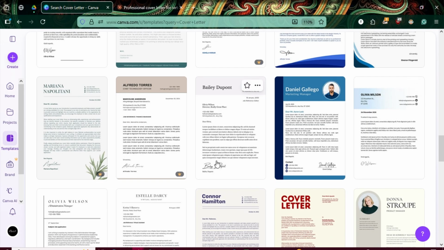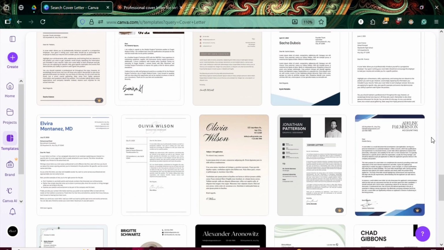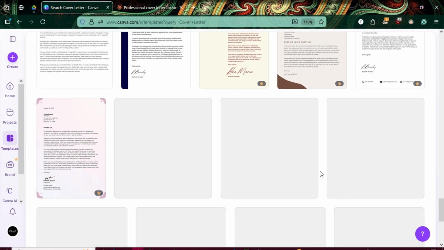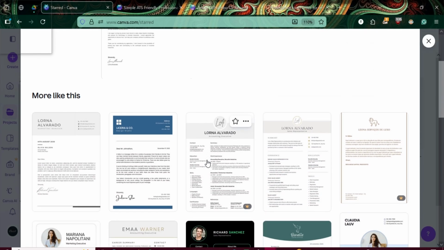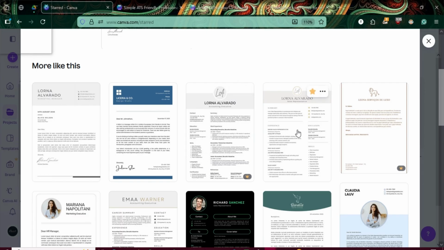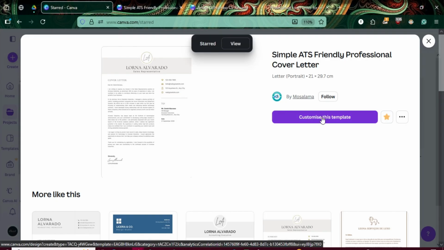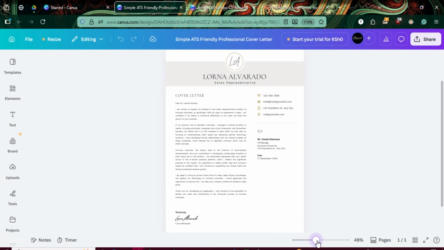Okay, so yes, you should bear in mind the pro features. They are identifiable by the crown that is at the bottom of each sample. If you choose to use that sample, you will not get its full features. So I have selected a free template that I can use without paying for anything, and it looks just like the CV that we just made. So you will click customize template, and here we are.